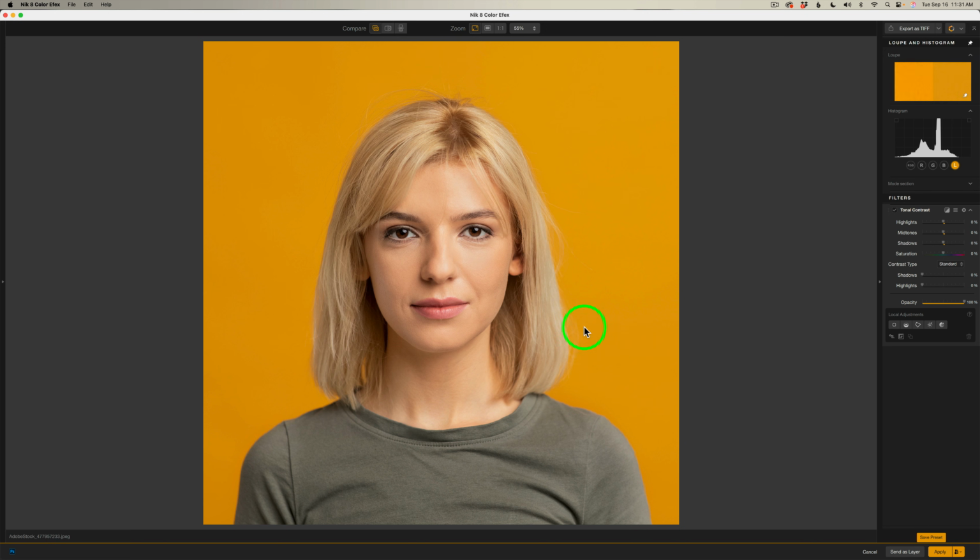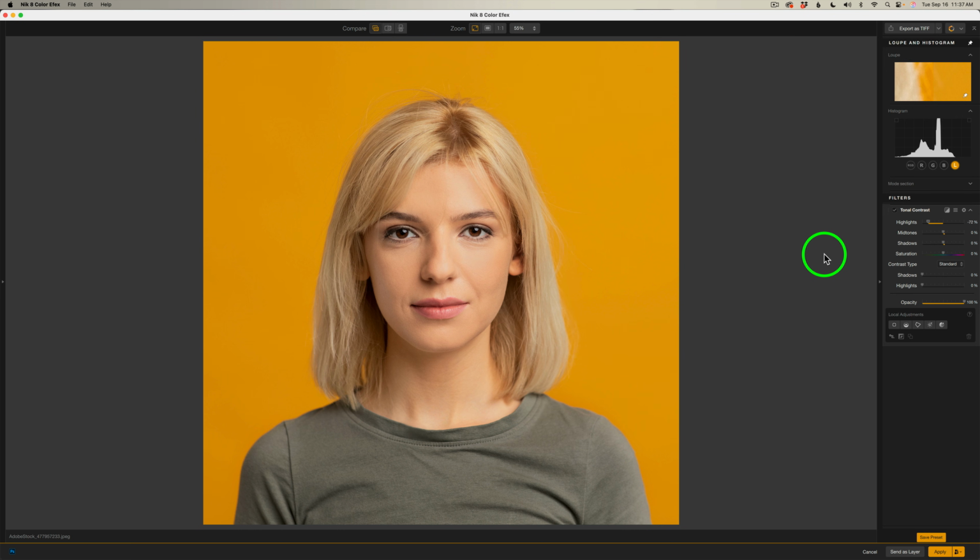Now I'm looking at the highlights on the model's face here, and they look a little too hot. So this time, I think I'll reduce the highlight contrast. So I'll take the highlight slider. I'll move it to the left just to reduce some of the highlights, just to even out the face a little bit more. And I think I'll take it to right here. Here's before and here's after. Yeah, I like that better. It just evens out the face.